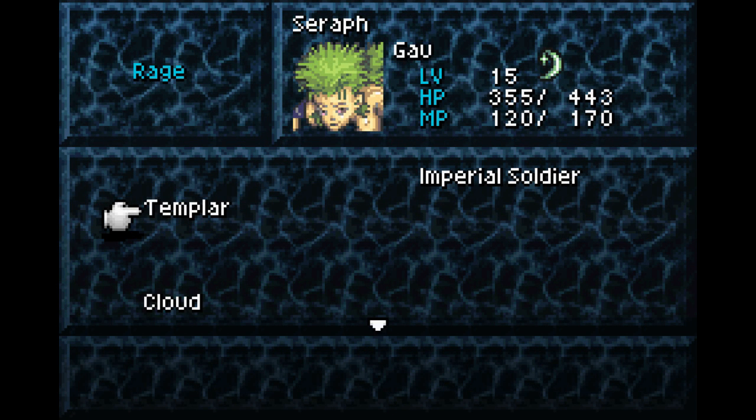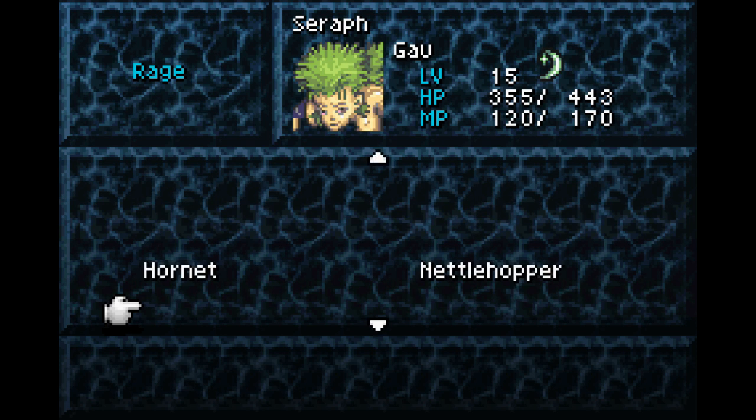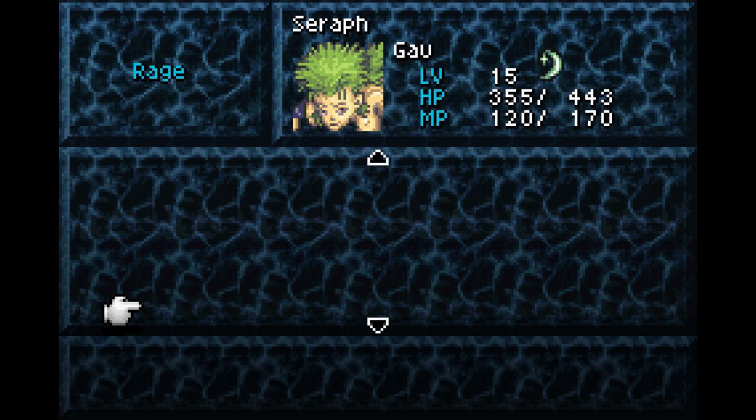Went through the Veldt list a couple of times. I didn't get everything I wanted, but I just don't have the patience to go through the whole Veldt cycle again. So we got Templar, which will cast Fire 2, which is pretty good. We picked up Anguiform, which is our Aqua Breath spell. That's a powerful water spell, which will get more powerful if we get Gau some more magic. And we got the Veil Dancer, which I thought cast Thundara, but actually cast Blizzara. Either way, we get Gau an ice ability now.